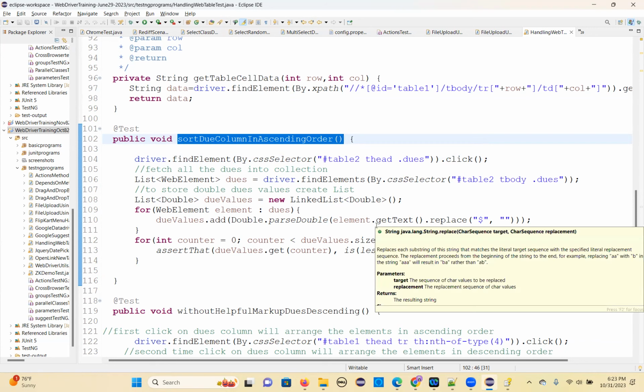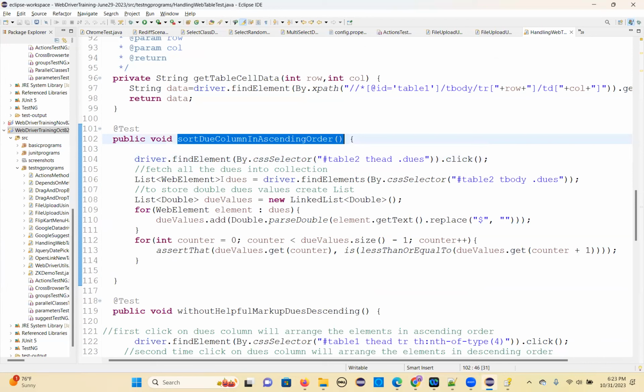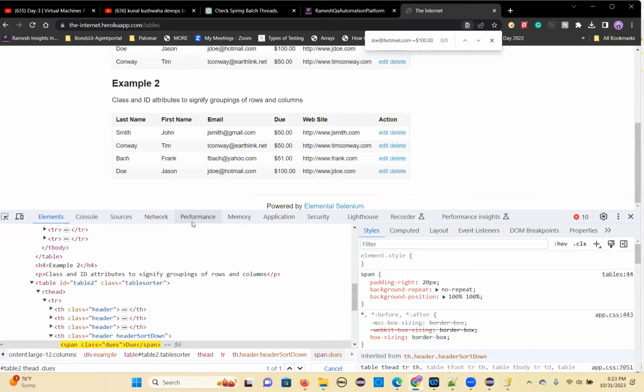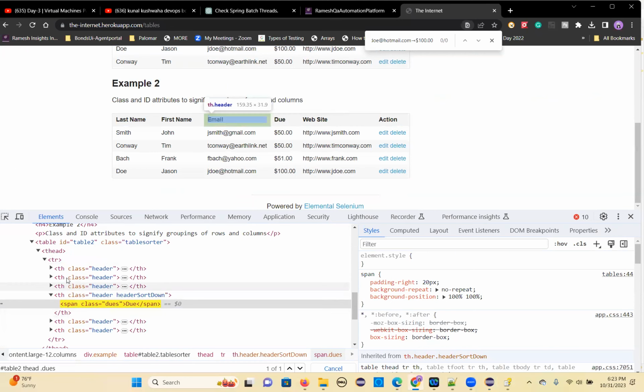And then, in the list, you need to get all the dues: table 2 tbody dot dues. See, this one is what it is doing: hash id value, then tbody dot dues. Dues is the column class value. You can see, that's the class value.